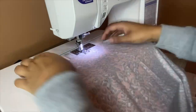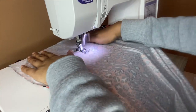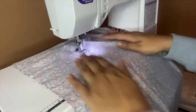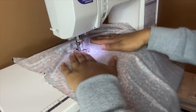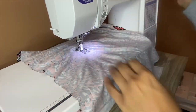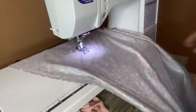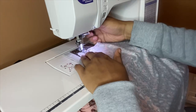I forgot to show y'all. Well, I mean, this ain't a tutorial, but still. When it comes to the arm, since it was just one arm, I just made one long rectangle. I folded the two fabrics together, made two pieces of rectangle, and I'm sewing them together right now, as you can see. Since I've done this for a while, it's easier for me, but for you, you might have to measure out your sleeve and figure out what size sleeve you will need.